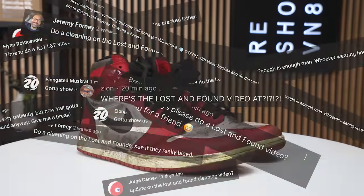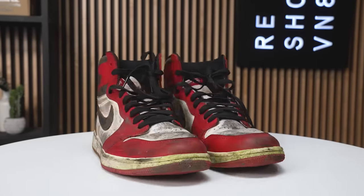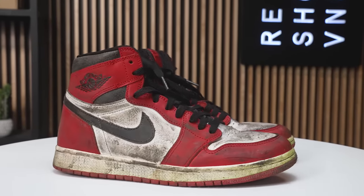I've read the comments since these Lost and Founds came out. You guys been wanting to know how to properly clean these shoes. So I went ahead and beat up my personal pair of Lost and Founds.